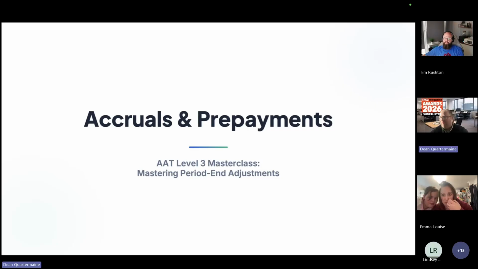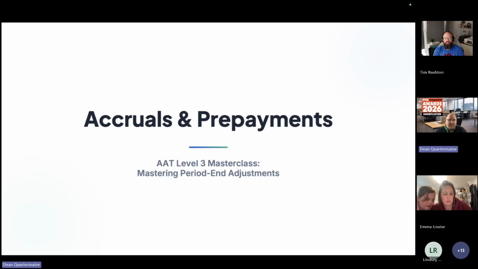It's also really helpful when you start doing the DAFE unit at level 4, and also quite useful for any practical real world experience that you're going to get in the future, especially around either working in a practice doing year-end accounts or working in a business doing sort of month-end, year-end work. It's a really useful thing to be able to do.